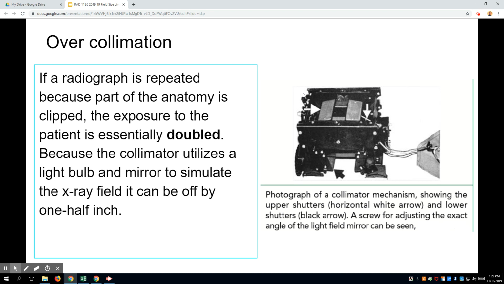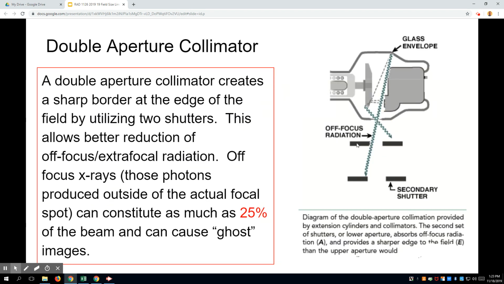But the modern collimators, they have a little light bulb in there, right? They're kind of hard to get to, and there are proprietary screws just to get to them. But they are made of 2 leaves of either thin lead or a combination of aluminum that doesn't allow the radiation to penetrate. So more than your 2.5 millimeters of aluminum that we have in filtration. And they call them a double aperture collimator. So you have 2 sets, a first set and a secondary shutter. This is basically designed to eliminate any radiation that's considered secondary or off focus, right? Anything that's not really going straight through is going to get hit by one of these sets of leaves or shutters inside the collimator.